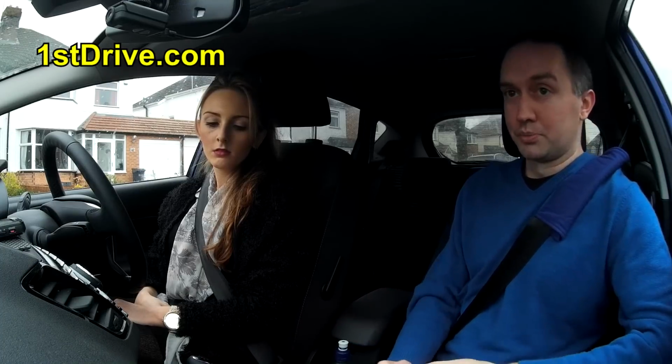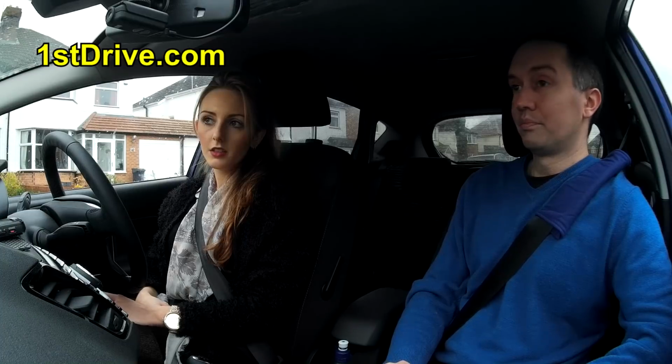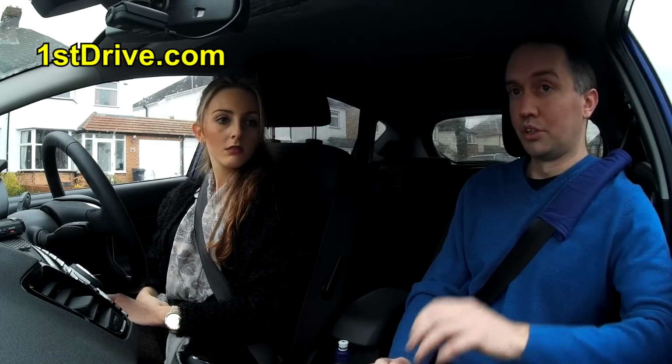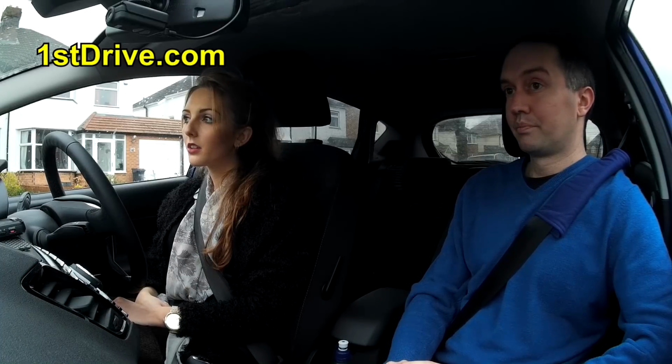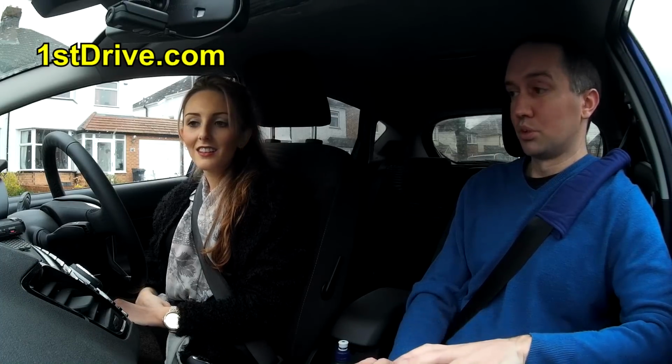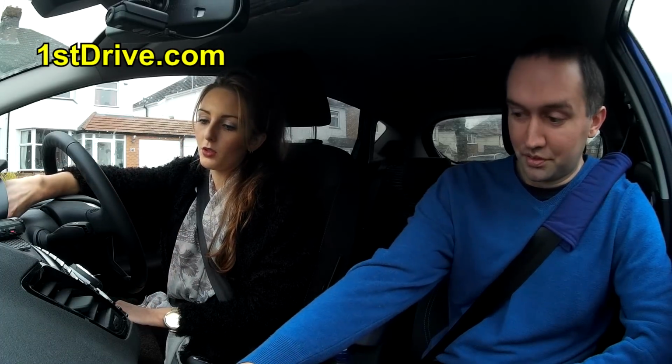It might sound funny, but how can you tell the car's turned on? It's the engine, you can hear it. If you can't hear it, how else would you know? Because there is another way you can tell. It won't move. Also, if you look at the revs, what's different about those revs? Oh, it's on nearly 1. That's it. And before it was on 0.